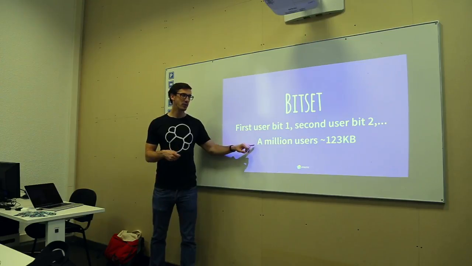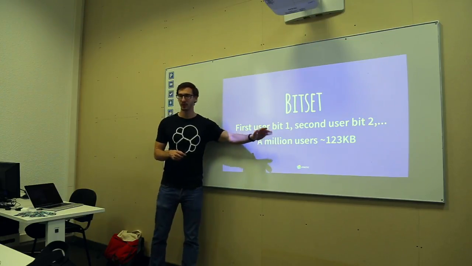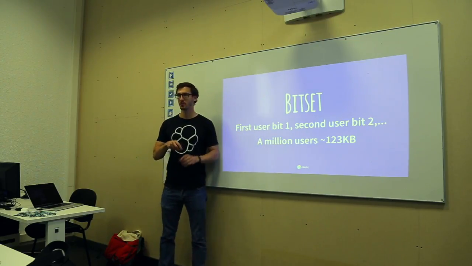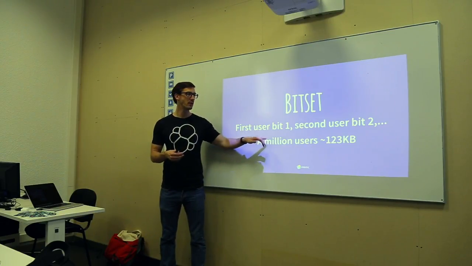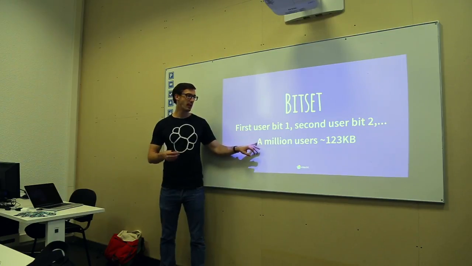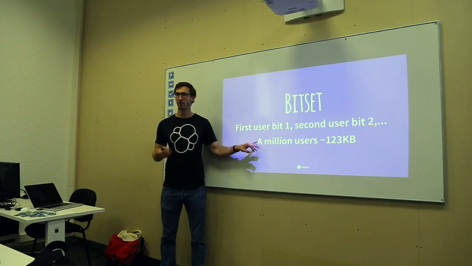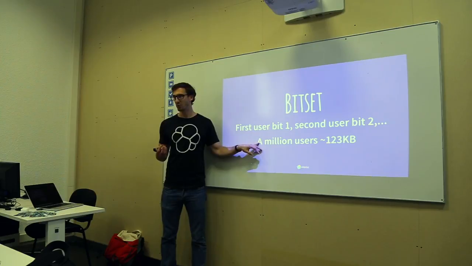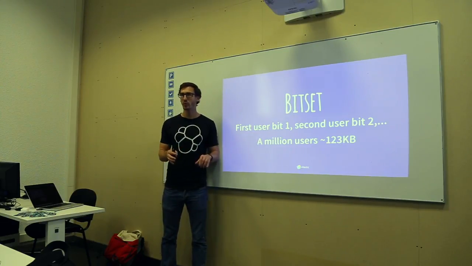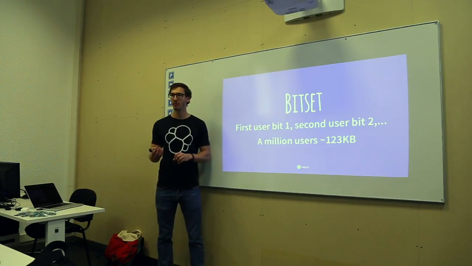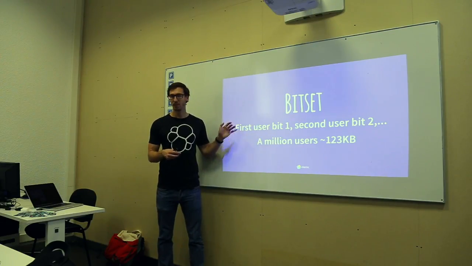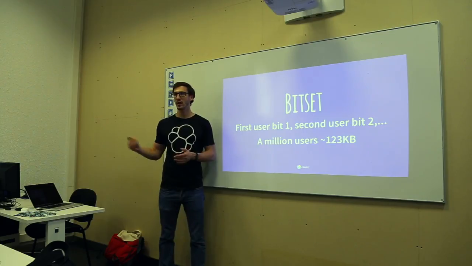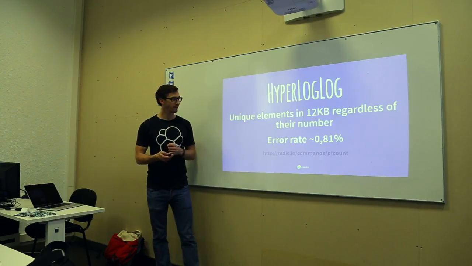So for 1 million users, you will need something like 123 kilobytes per time frame you want to collect. So for each hour, you would need 123 kilobytes, so a day would probably be like 3 megabytes. That should be pretty simple. If you have way more users, you might need to use something different, but most services should be pretty fine. And this is super simple. It's just 1 bit for each user, and you can simply flip it on or off depending on if they have logged in or not.